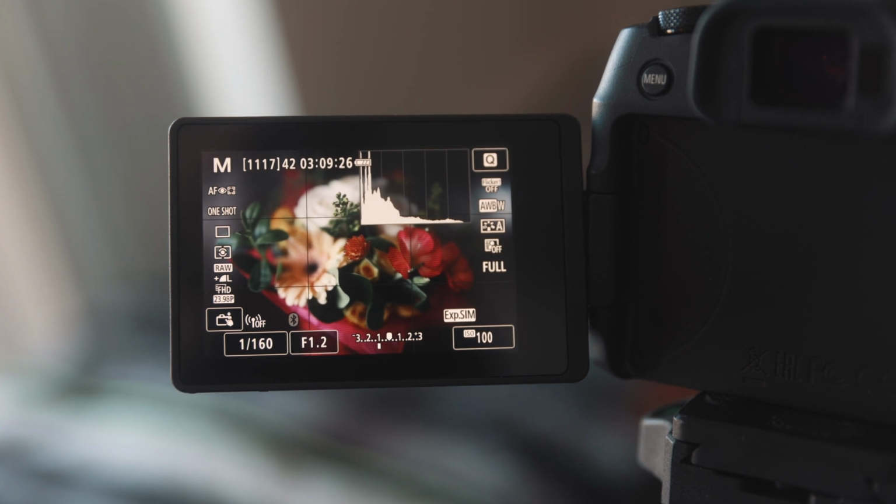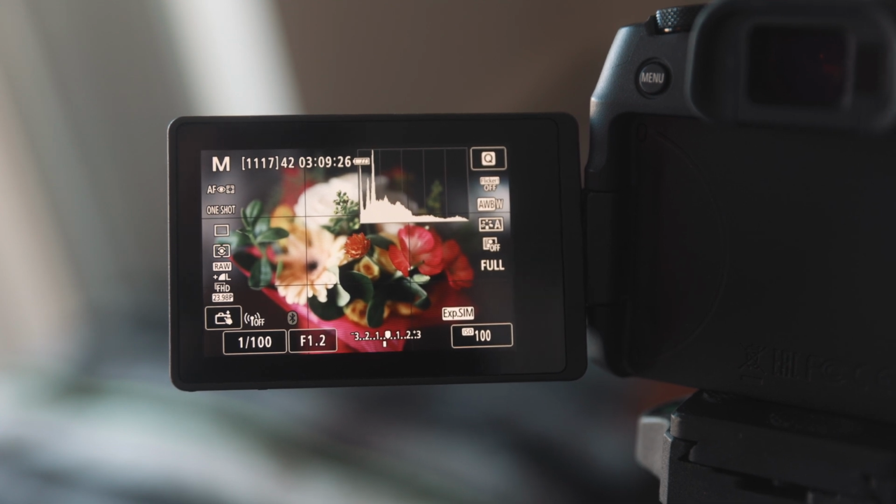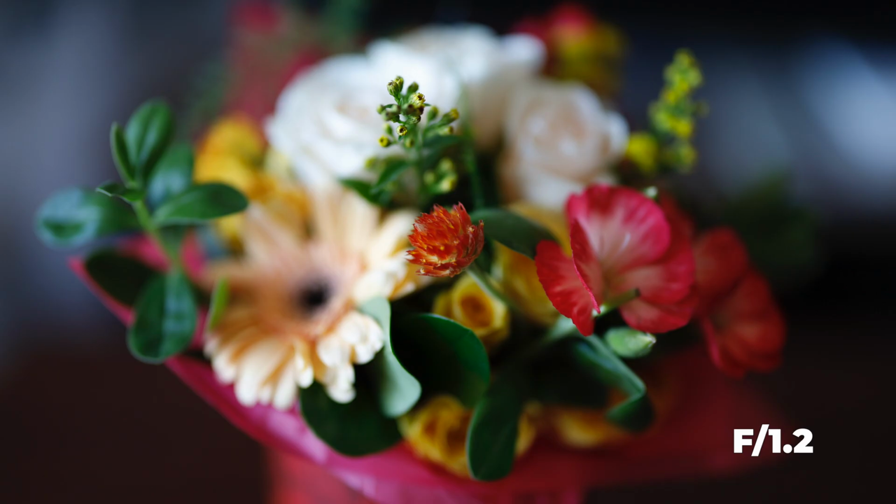It's looking like a pretty well exposed image. Maybe I'll bring the shutter speed down. I'm using a tripod with a non-moving object, so I can slow that shutter speed down as much as I want. I focus, I take a picture, and boom. What do we got? We have this really cool image where that one bulb is in focus, but everything else is blurred out. It's kind of a really cool artistic photo.